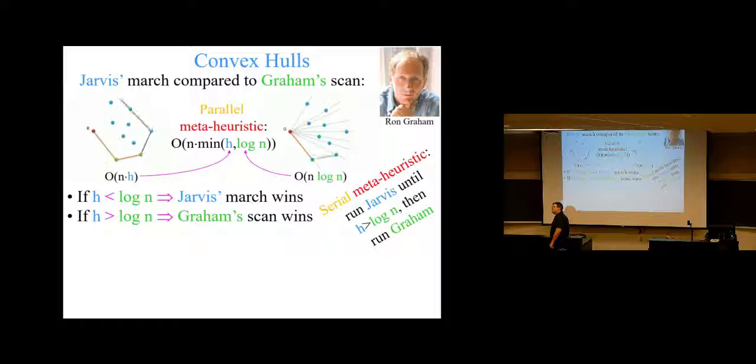For how long? Because you don't want to run it to the end, because you might end up quadratic time. That's terrible. Run it for n log n time on the clock. So you know what n is coming in the door. That's how many points you have. So compute n log n, run Jarvis's march for n log n time, and if it finishes, what do you do? Within n log n time? Or less. It can finish much quicker than n log n. If h is constant, it'll finish within linear time. But if it finishes within n log n time, you just report the answer.